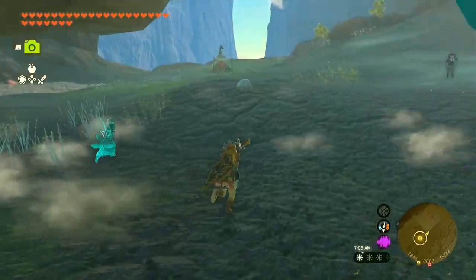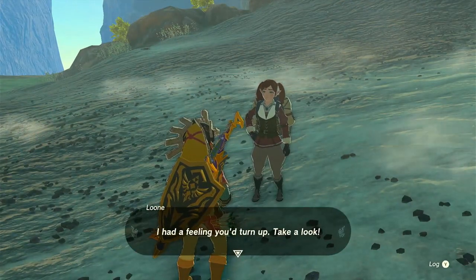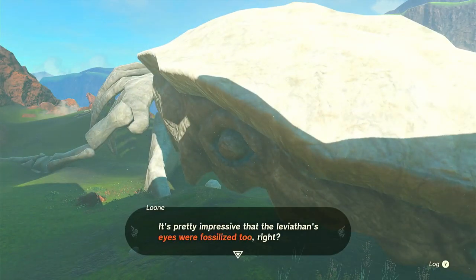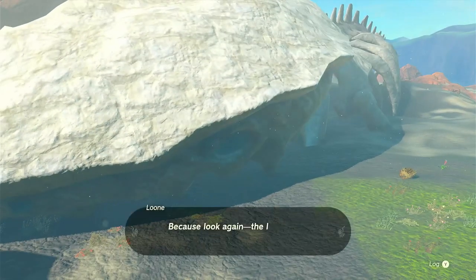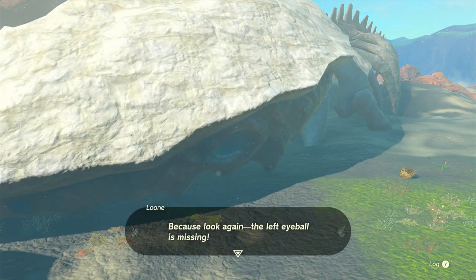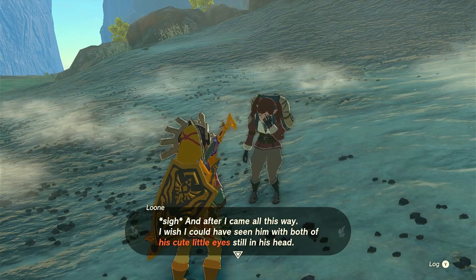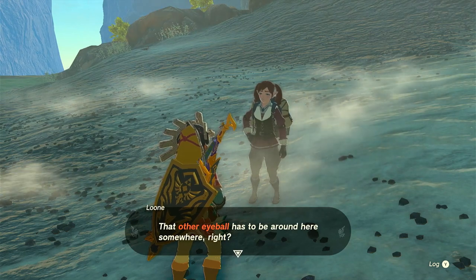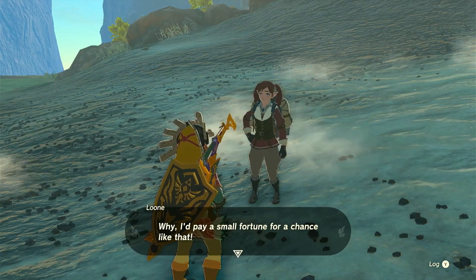Oh, well, there she is. I guess. Oh, I had a feeling you'd turn up. Take a look. That's his eye. Huh. It's pretty impressive that the Leviathan's eyes were fossilized too, right? Wrong. Because look again, the left eyeball is missing. Ah. And after I came all this way, I wish I could have seen him with both of his cute little eyes still in his head. Yeah, there's something wrong with this lady. That other eyeball has to be around here somewhere, right? Sure. Why, I'd paid a small fortune for a chance like that.